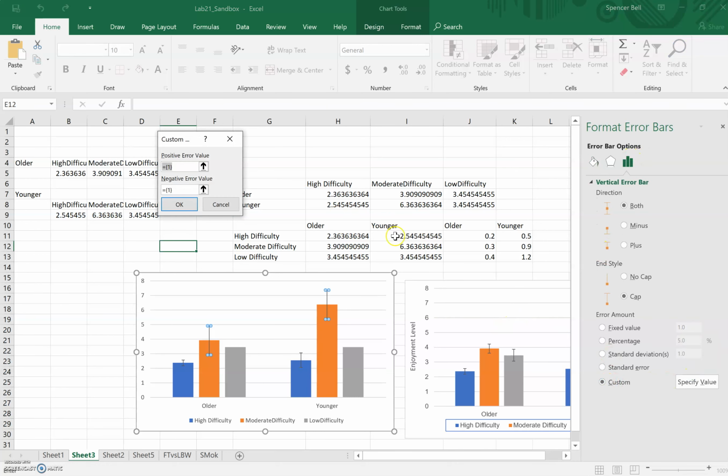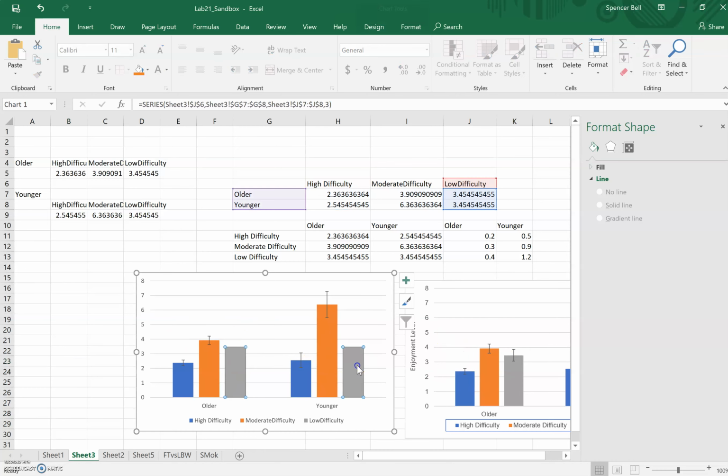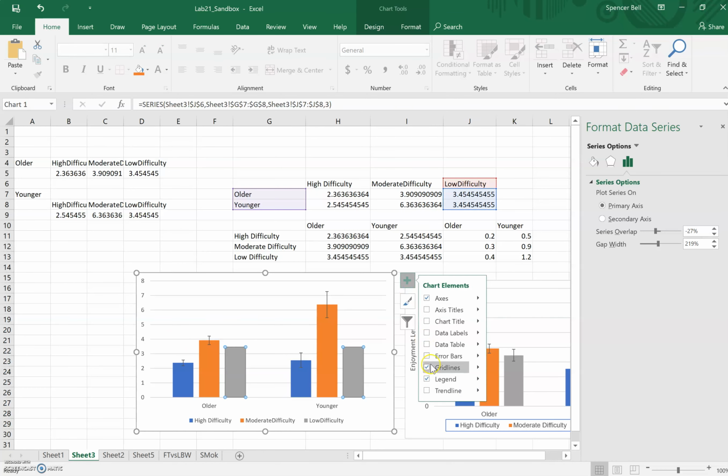Custom, specify the value. Just pay attention to what you're actually selecting. Make sure you're selecting the right ones, like go across the row in this case, the older, younger values for moderate difficulty. Select the same ones for both. And there you go.